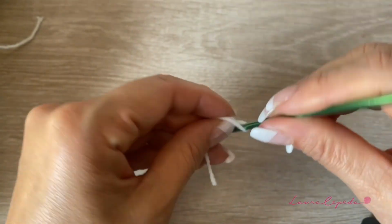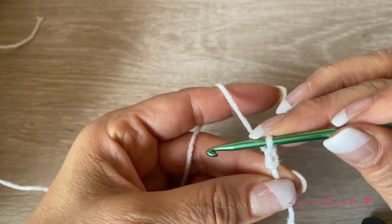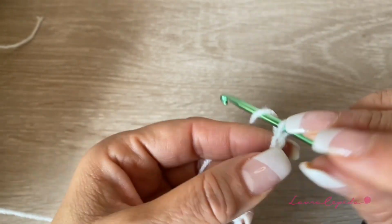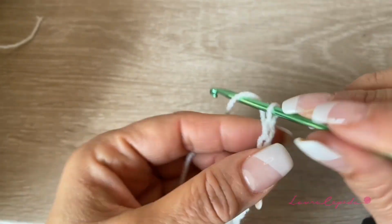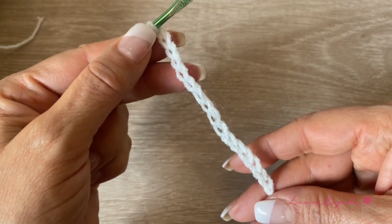Well, this is optional. If you don't want, you can leave this pullover without sleeves, but in this case I want to put them. We are going to make a long strip of chains. We are going to make 35 chains, okay, to make the sleeves like this.